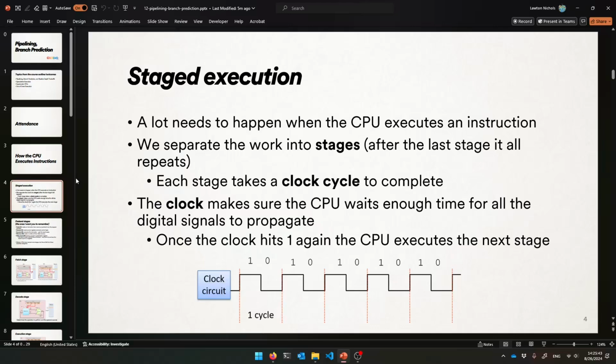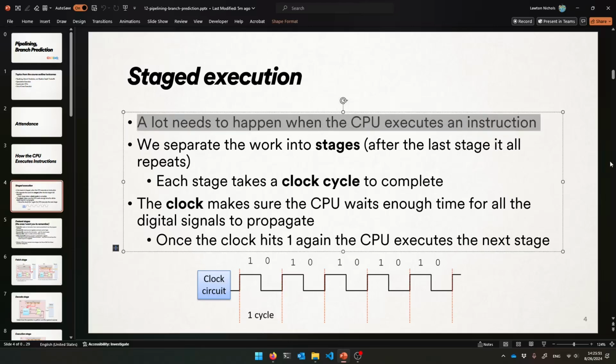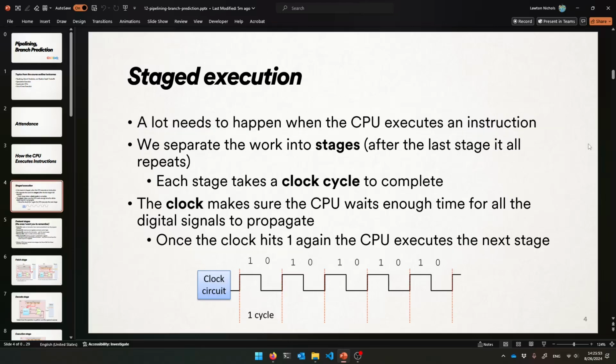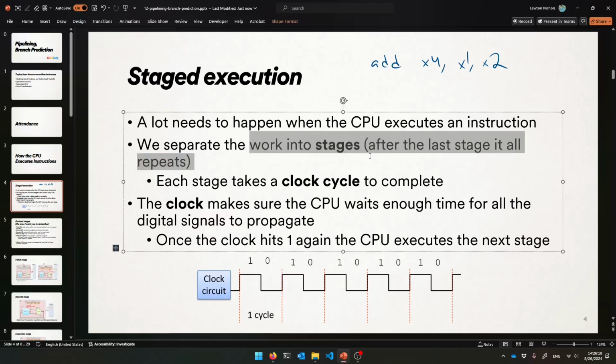Let's go lower, okay? So I guess the first vague answer is that so much goes on when the CPU is going through an instruction and trying to execute it. Just think about it, it's reading it out of memory, right? It's got to do that at least, and then it's in some weird encoded form, and it needs to be turned into something the computer can understand. How do I know that these ones and zeros mean add into x4, x1 and x2, let's say? How do you know that? It's got to figure it out. So it's really cool. It does a lot of cool work, and that work we say happens in stages.